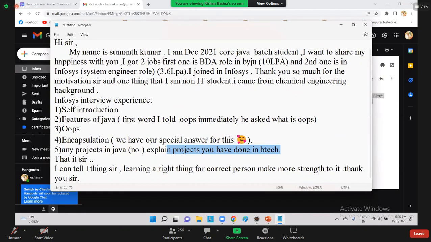I'm expecting a similar kind of mail from you guys also. I want to show your success story also to my other students. Can I? Very soon? Please keep a target of maximum 2 to 3 months. You should be seeing yourselves in a company. As simple as this. I hope you're understanding me, guys.